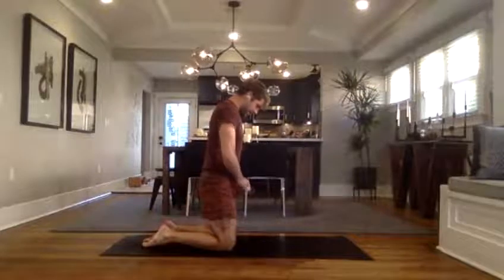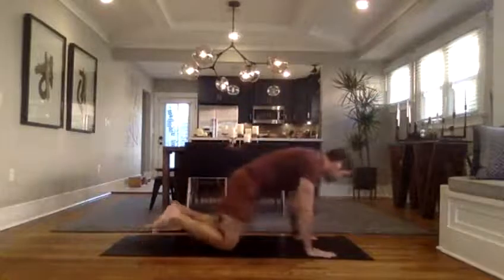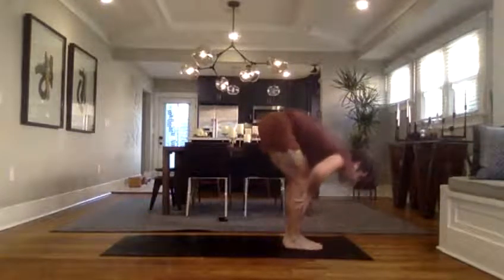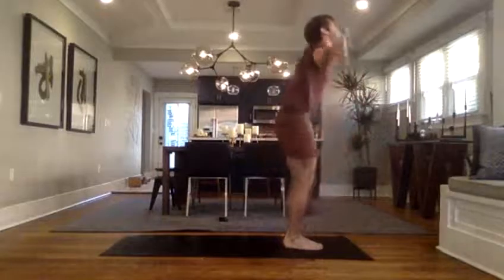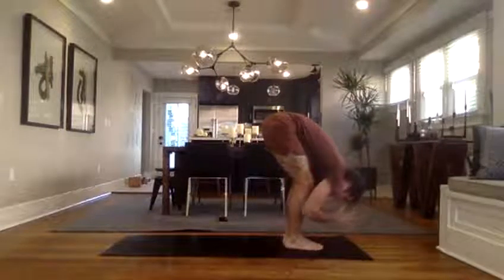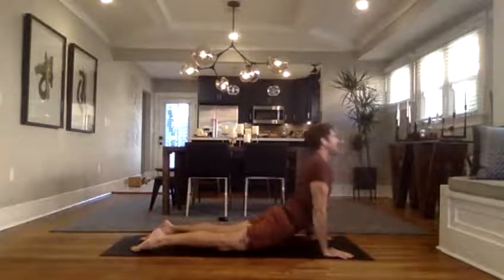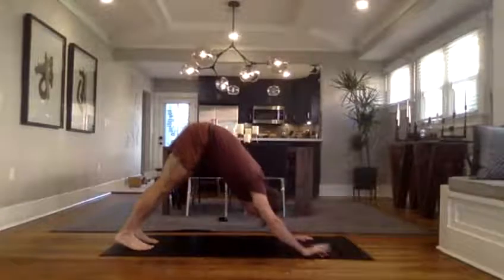From here, still warming up — we're going to take three sun salutation A's. On the inhale, breath high on the toes, look forward. Then exhale, bend the knees, step or hop forward fold. Right away — inhale, halfway lift, find length. Exhale, fold to the floor. Inhale, rise, flat back. If a backbend is calling you, you can take it. When you're ready, forward fold, bring it down. Inhale, halfway lift, find length. Plant the hands to vinyasa — that is a sun salutation A. We're going to do two more. The backbend at the top is totally optional — I'm not a big backbender, obviously you know that by now. But if you want to stay there a little bit longer, enjoy the space and join us when you're ready.